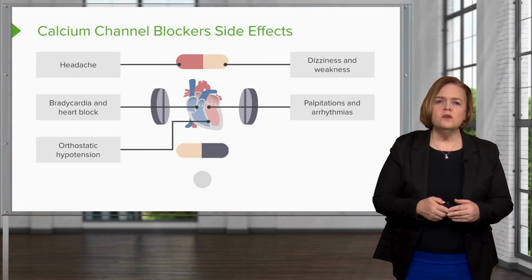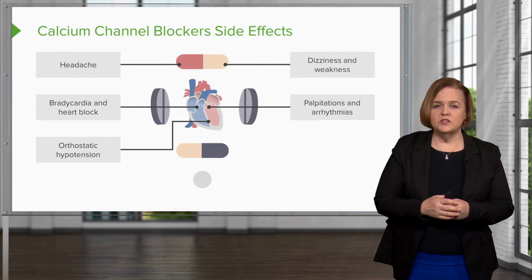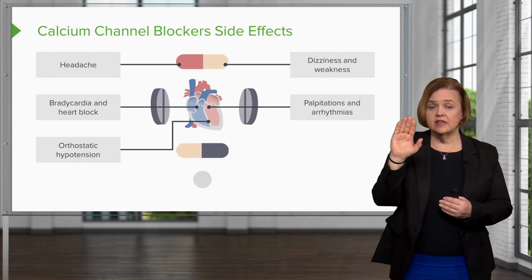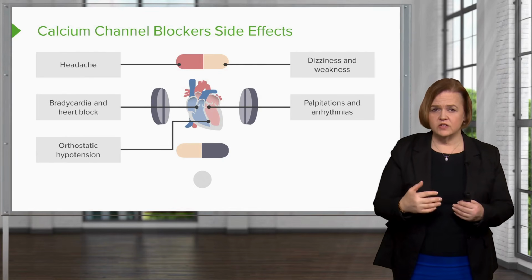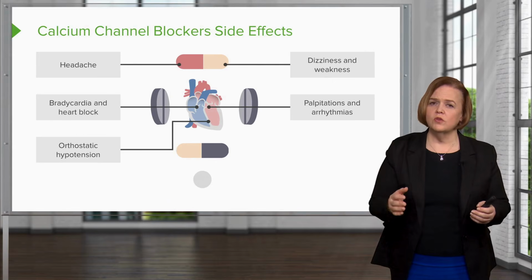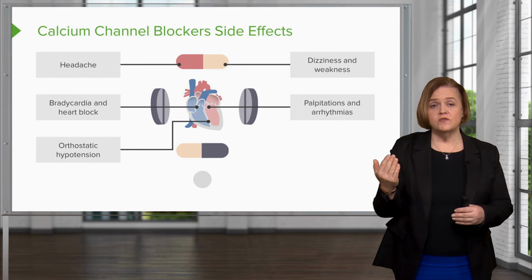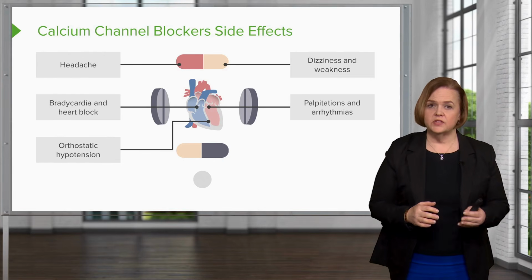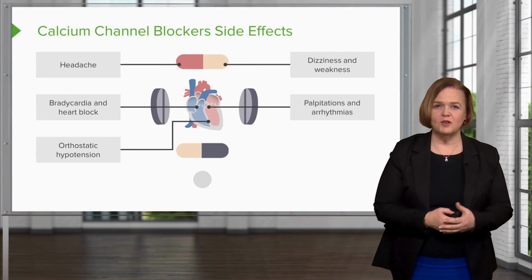Orthostatic hypotension, we've talked about this in most all of our videos, but that means your patient's blood pressure will drop too quickly if they go from lying to sitting or sitting to standing without pausing a few seconds in between to make sure that their body is adjusting to the change. So in orthostatic hypotension, you need to educate your patients, hey, this is normal. We know you're going to feel this way, but when you go from lying to sitting, do it slowly. Make sure you feel okay before you stand up, because that's going to be really important to keep you safe. Otherwise, you may end up laying back down again really fast on your face, and that's not what we want.